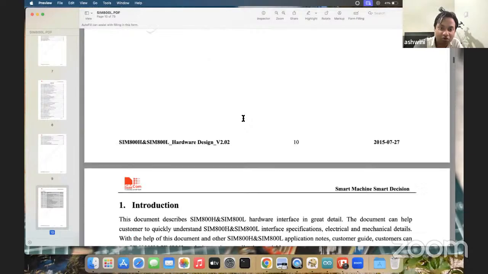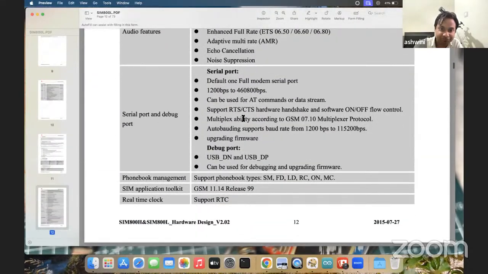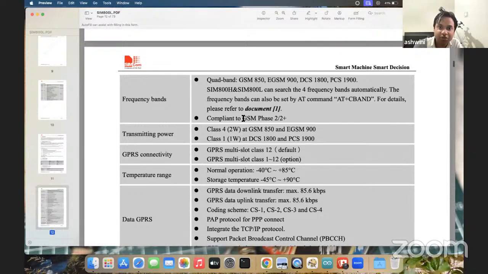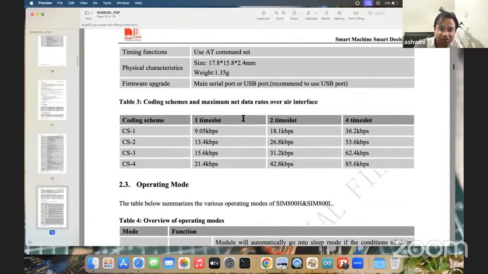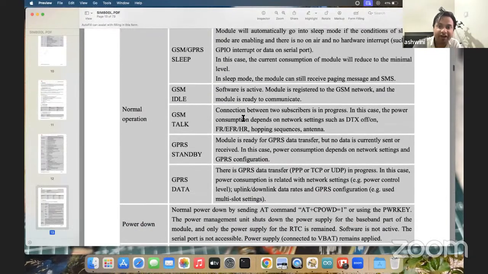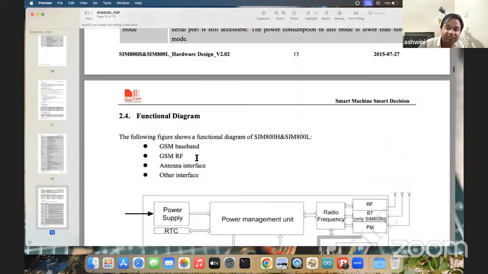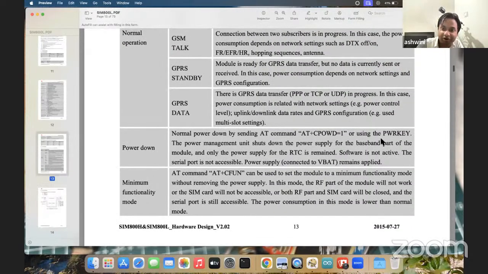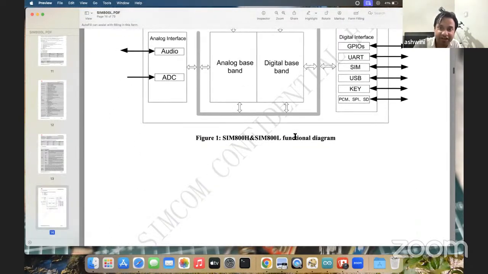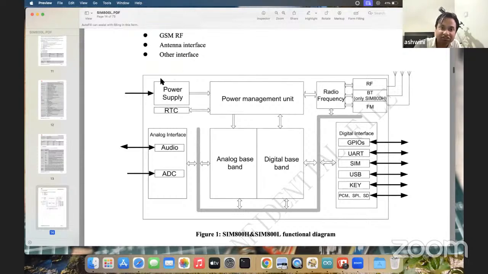If you go and look deep inside this, you will be able to find that the default baud rate of this whole thing is 9600, so we have to connect using that. This Simcom chip communicates with the main controller and gives answers to it using AT commands. As you can see, this is the AT command. This chip has a set of AT commands that you can find here.